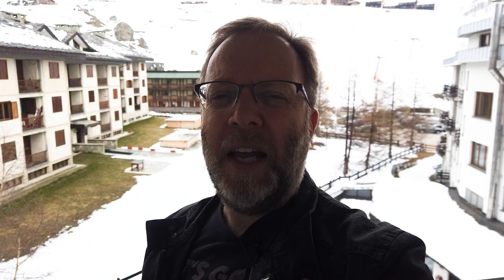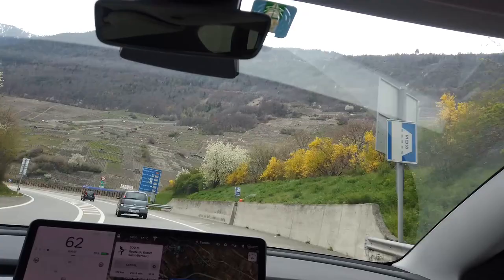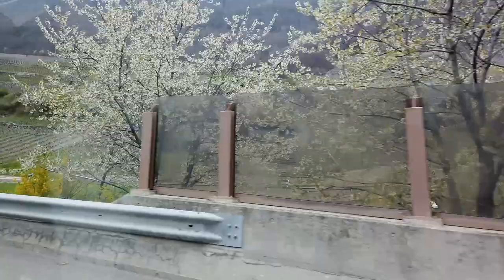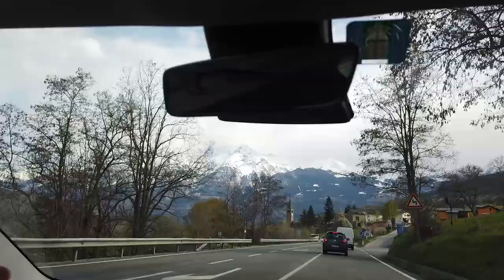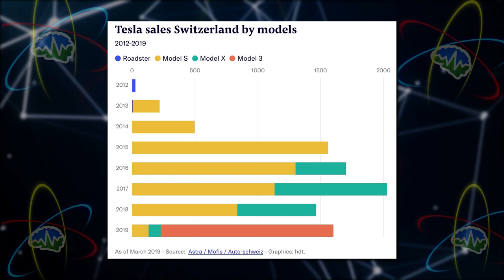Back to Zach reporting from a small town in Italy near Switzerland. The big news is that the Model 3 has outsold all other cars in Switzerland in March — including ICE cars. Tesla delivered 1,094 Model 3s in March in Switzerland, beating out the Skoda Octavia with 801 and outselling the VW Golf with 546. Looking at the chart, Tesla sold more in the first three months of 2019 than they did in all of 2018. Pretty amazing stats.